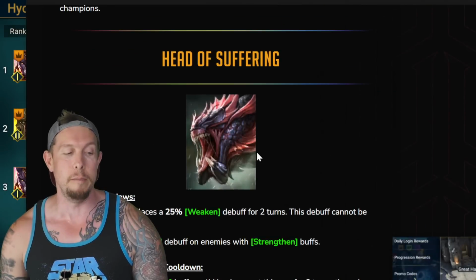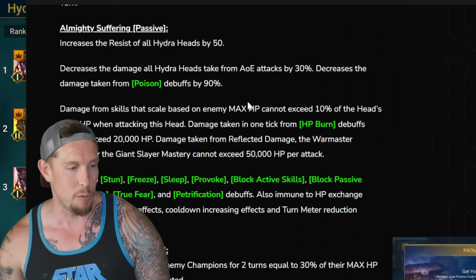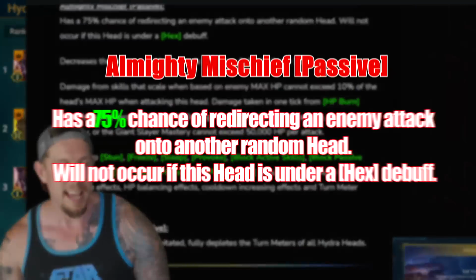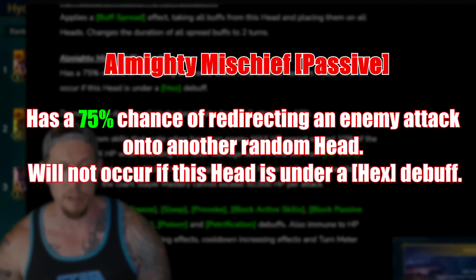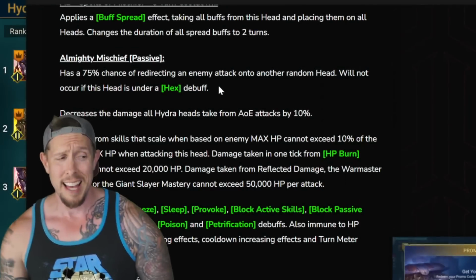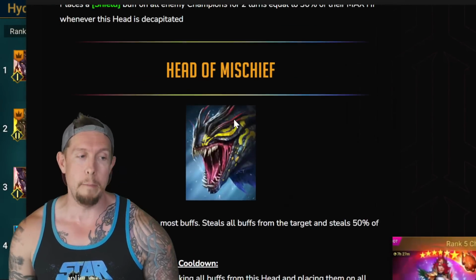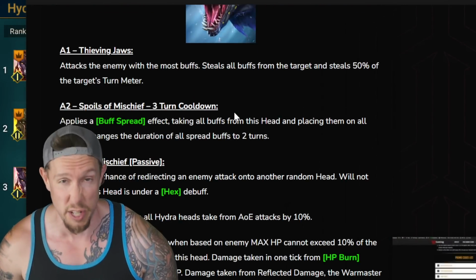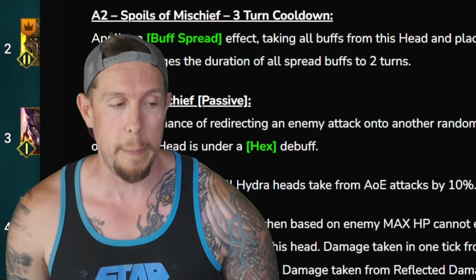Head of Mischief is even more annoying. He has, first of all, a 75% chance of redirecting any enemy attack onto another random head. Will not occur if the head is under a Hex debuff. That's why champions like Mithril Lifebane are so good at combating the Head of Mischief. At least you can target the dude, right? Other than that, you're basically leaning heavily on the AoE champions on your team.